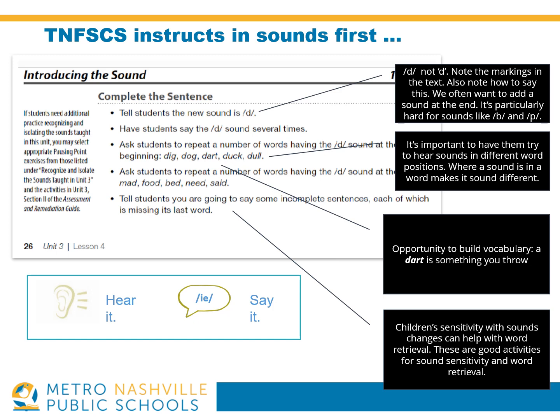The methods that you used in the sounds first activities will also be brought over to the main activities that you're teaching your students during your tutoring sessions. An example of this can be found here. I'll give you a moment to look over it. Feel free to pause the video here as well.